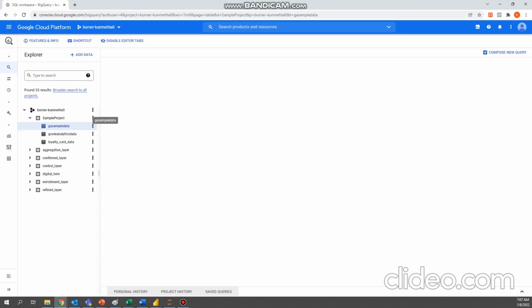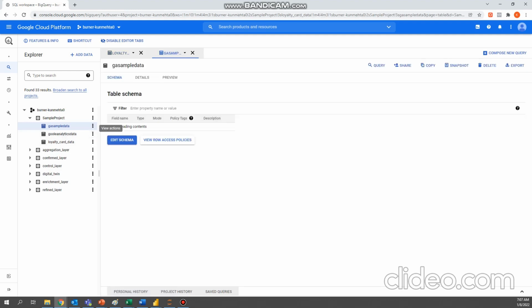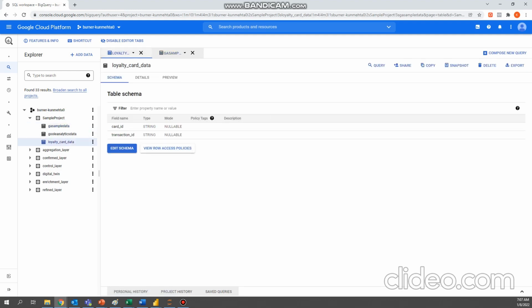And if you have already worked on BigQuery, this window might not be something new to you. I have also opened tables over here. So this is one of the loyalty card empty tables that I have already created within the BigQuery dataset. I hope you already know how to create tables within BigQuery. If you don't, worry about it. I will also put up a BigQuery primer link in my description so that you can really look into BigQuery.